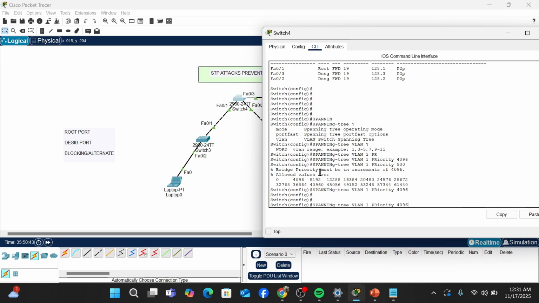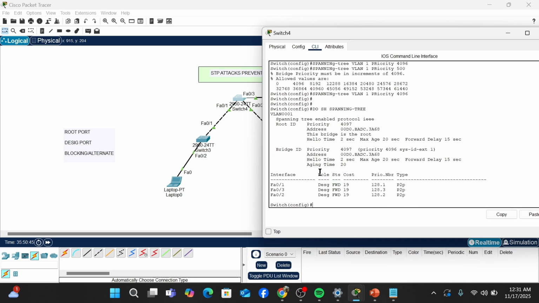Let's check this guy and see what he has. This device is now serving as the root bridge of the network topology, as it says this bridge is the root, and it also has the number that we set. Even though its MAC address has 68 as a higher number, where we have 58, it went first with the priority ID before the MAC address. So that is how we can manually configure a root bridge on a switch.